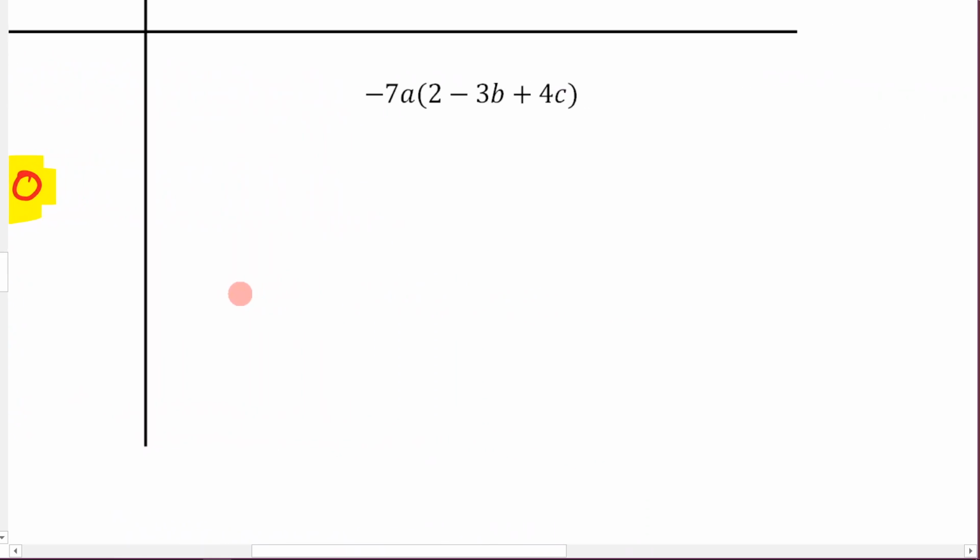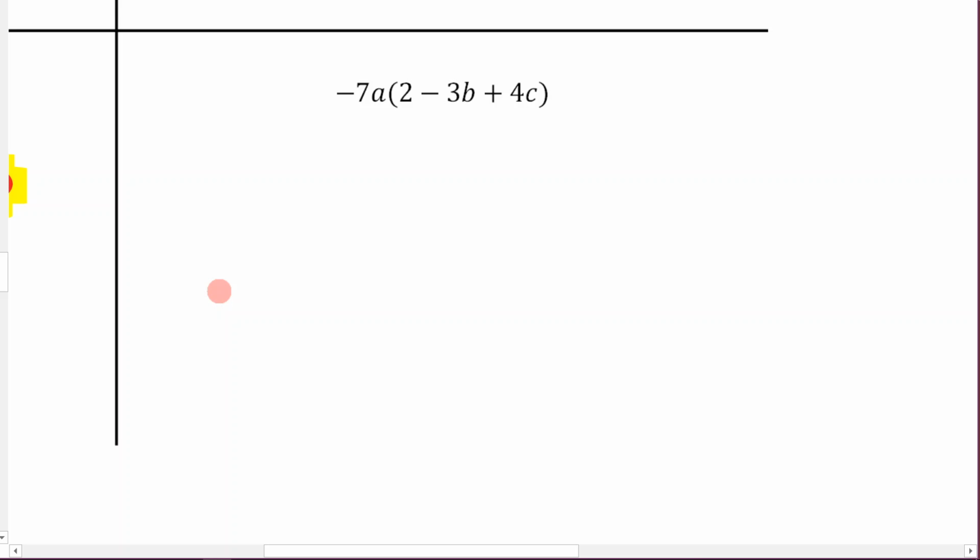Let's now move on to our very last one. And as you can see, this one's a little bit different. In this case, we're going to use the distributive law when we're expanding for things with more than 2 terms. And we're just going to go this times this times this. So it's just like going 3 times now.